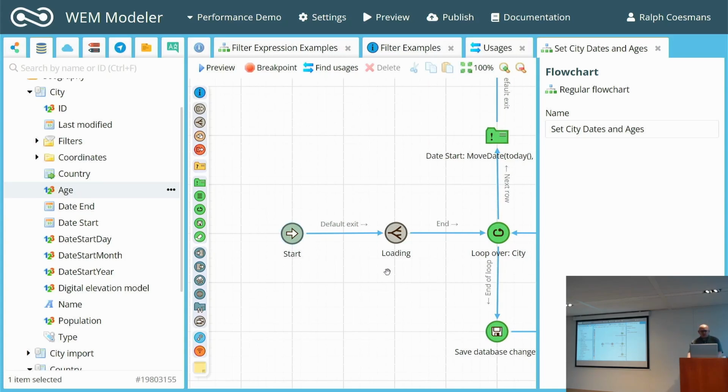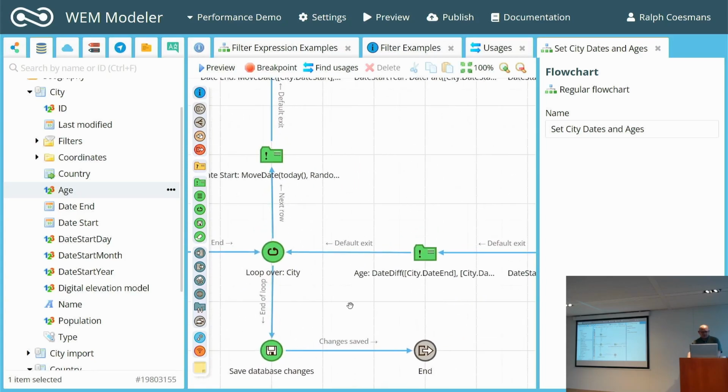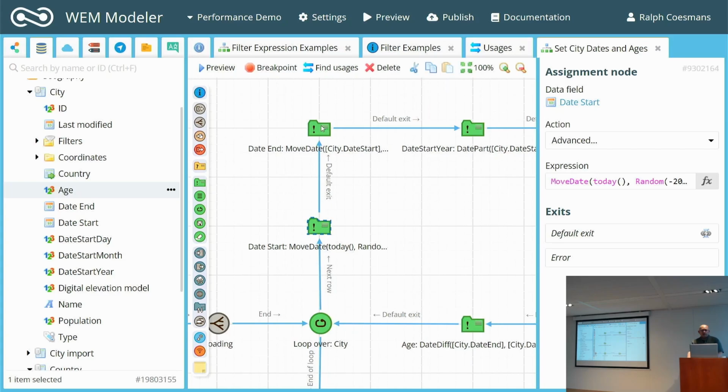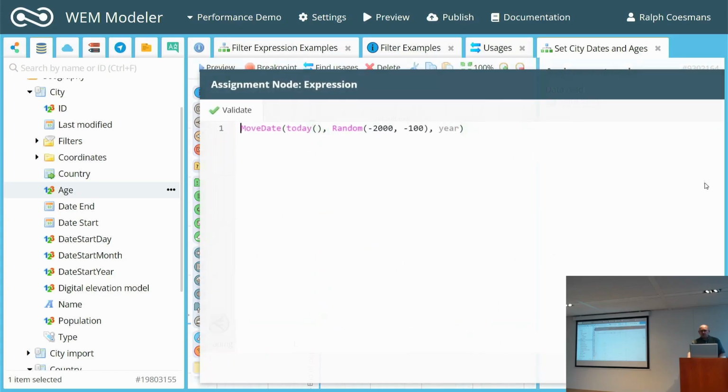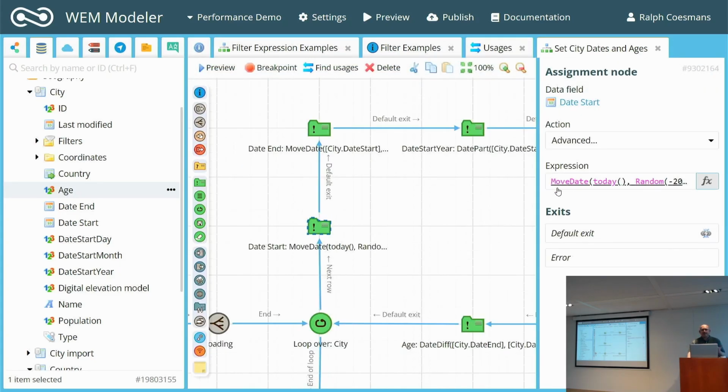This is where I loop over a city, and then assign some values. What I was doing is just some random between minus 2000 and minus 100, and then turn it into a year, just to get some date in.